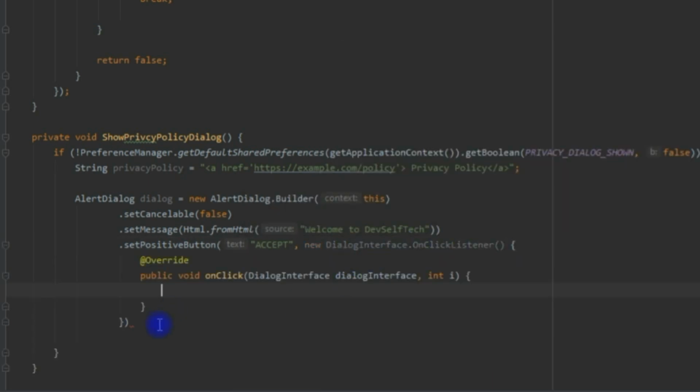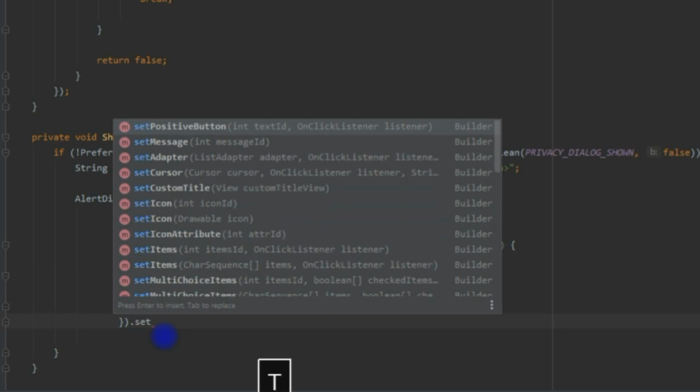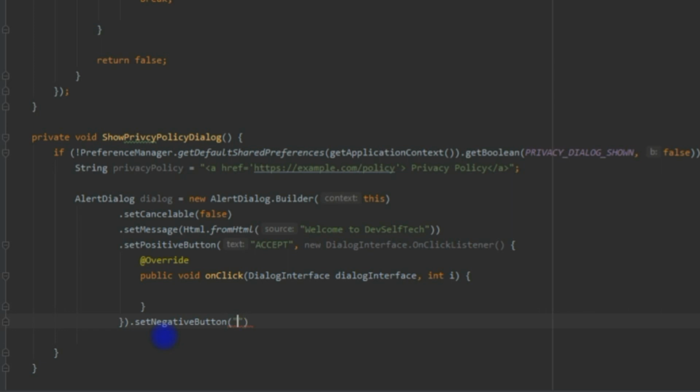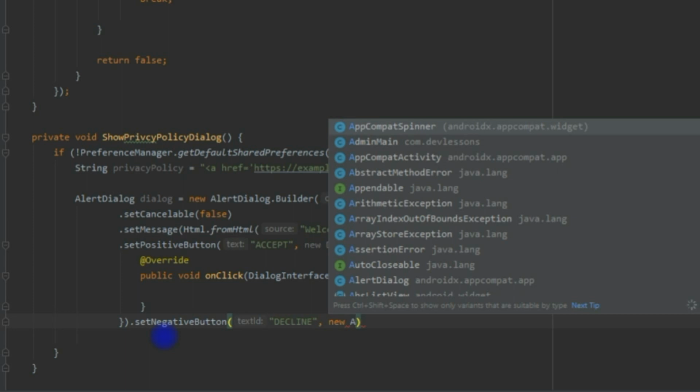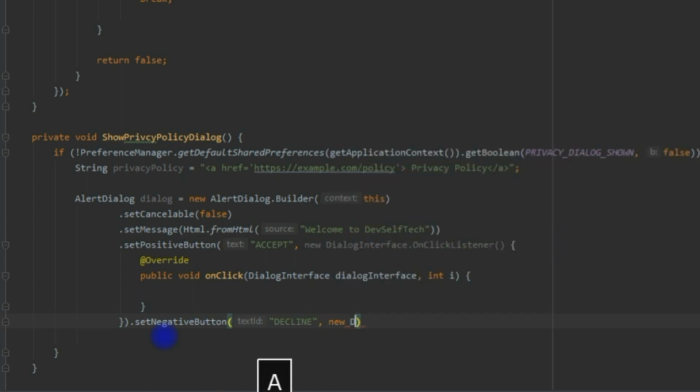Out of this we want to set the negative button, then you say cancel, and then new dialog.